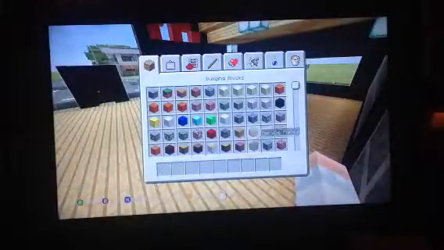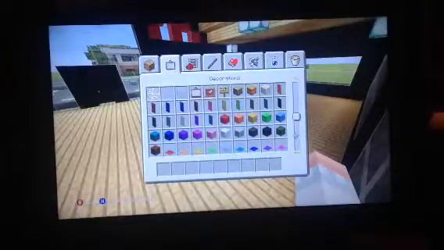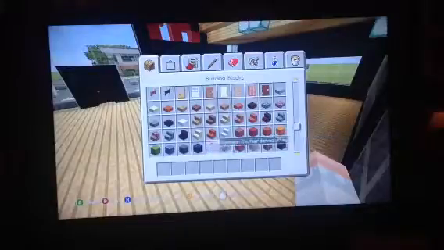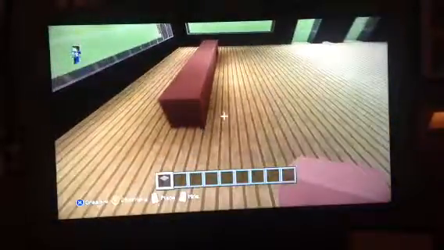So now, we're going to take some gray wool. Actually, no. We're going to take some light gray hardened clay. We're going to go three in and three in from the wall. So we have a 9x9 area right here. And we're going to drag this all the way until there's three spaces left. Then we're going to put this one there. Okay. And this back here is going to be the kitchen.